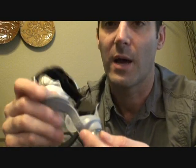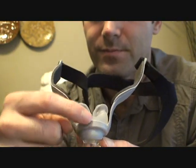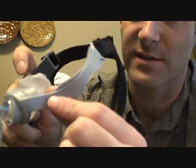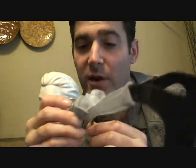You just have to kind of eyeball it. There's a little mark here which looks like it's from when it was pressed — try to line those up as best you can. You can see the word 'Opus' on the face side, so you know which way faces up. The cushions curl upward; if you have them curled down it's not going to fit — and I see that all the time. Make sure the size marking is on the bottom, not on top, or it'll curve down and won't fit right. That's it, hopefully that helps.